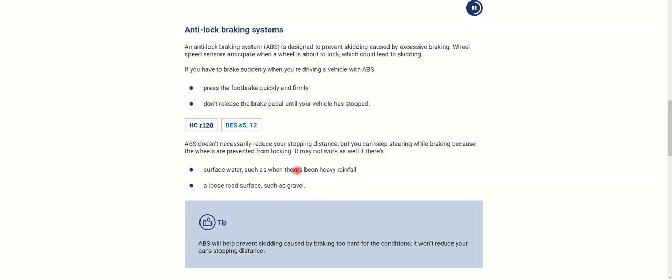ABS doesn't necessarily reduce your stopping distance, but you can keep steering while braking because the wheels are prevented from locking. It may not work as well if there's surface water, such as when there's been heavy rainfall, or a loose road surface, such as gravel. Tip: ABS will help prevent skidding caused by braking too hard for the conditions. It won't reduce your car's stopping distance.